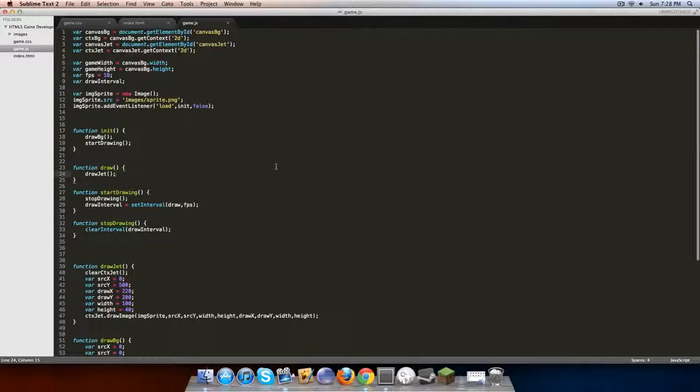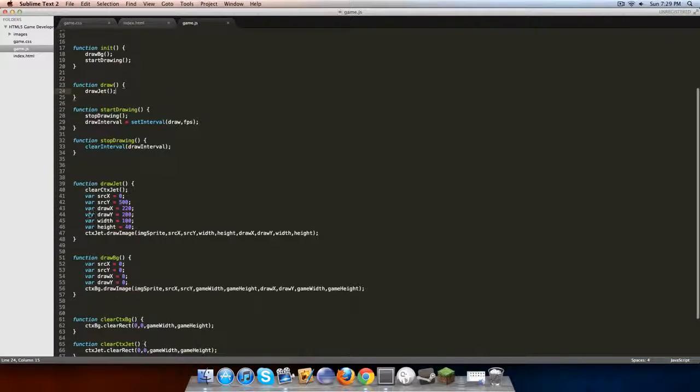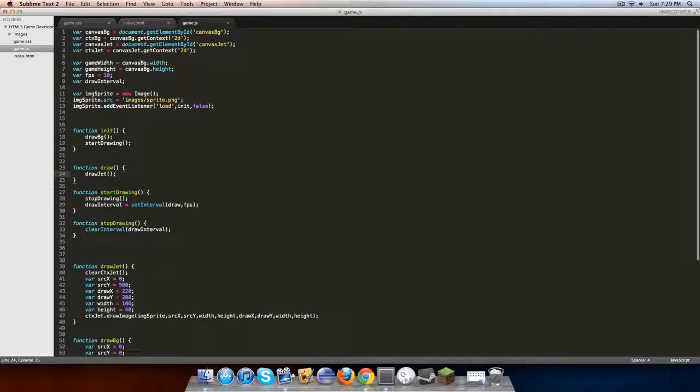Now in this tutorial, we're going to be changing our draw jet a bit, and we're actually going to be making an object for the jet. If you don't know what an object is, basically it's something that you can reuse and create multiple instances of. So especially for our enemy jet, we don't want a million vars because that would be really bad coding skill. That'd be very bad for how you code.